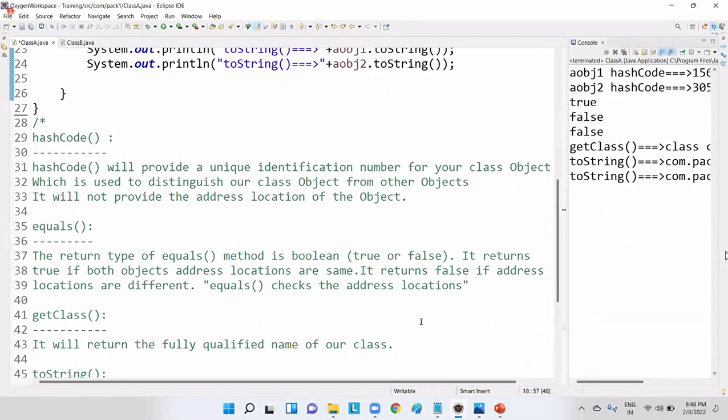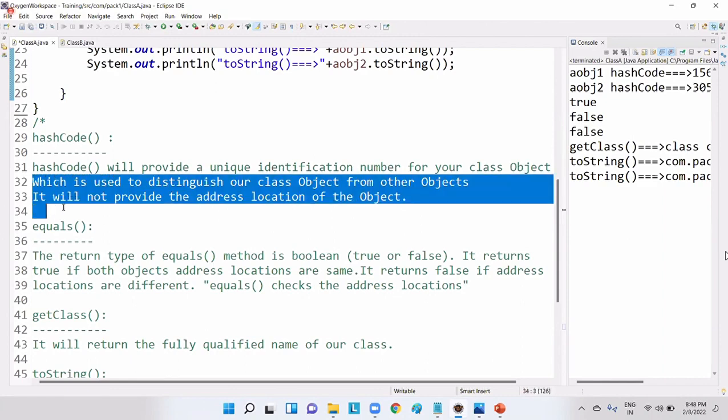Anand, you're saying, sir, please upload this content in the Google Classroom. Whatever content I need to upload in the Google Classroom, I will upload it. Don't worry about it. But this is what you need to write whenever you're writing the code. There is a reason why I'm writing like this. Please don't mind.